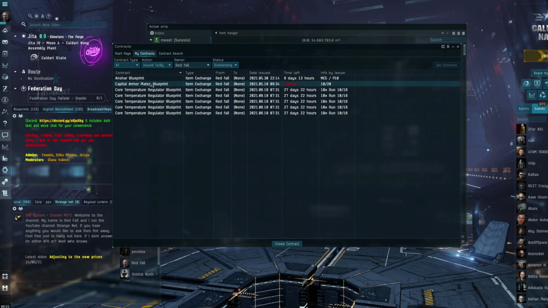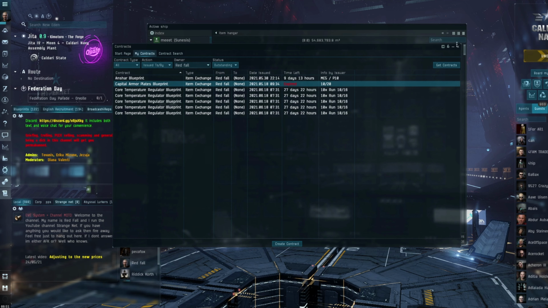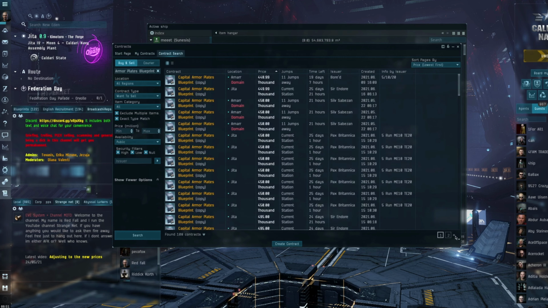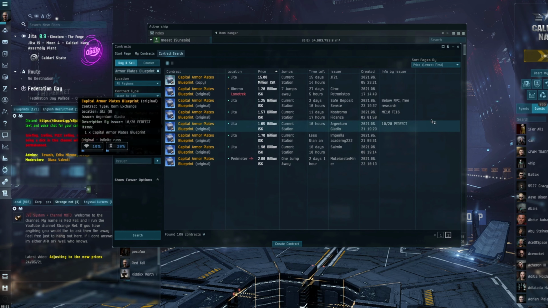So we do have a Capital Armor plate here that expired, and that's because the market basically moved. I was obviously in the process of selling this slightly less. Somebody had put one up for the same price that I was selling. I sold the others and I dropped this one by a bit, but the market moved. And now the prices have changed somewhat.